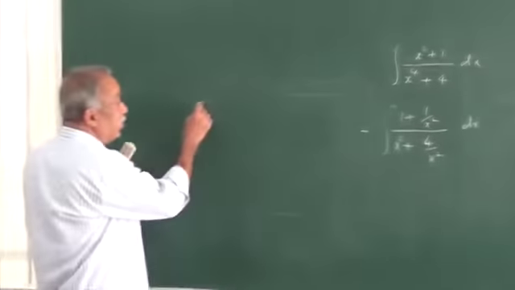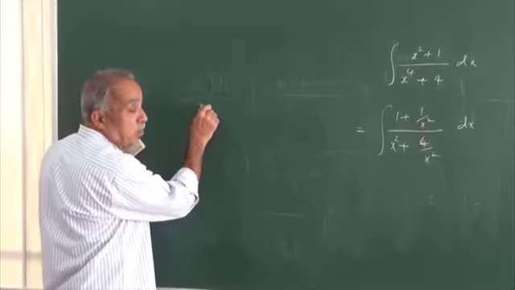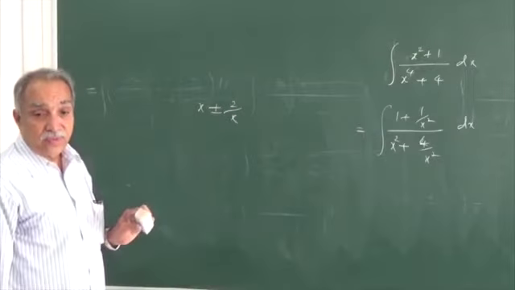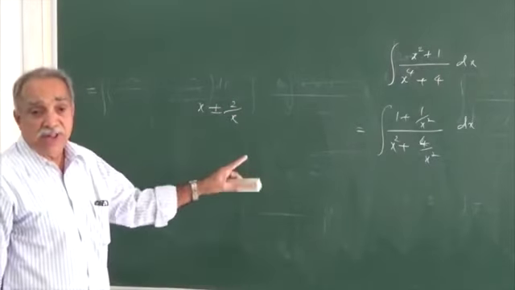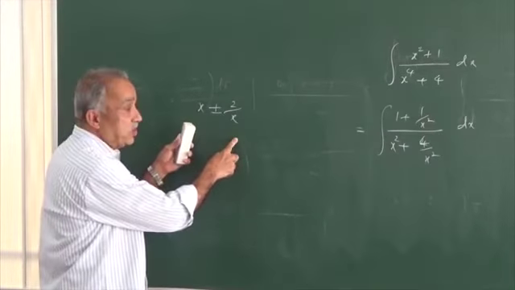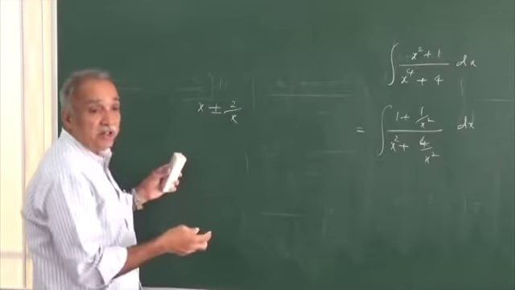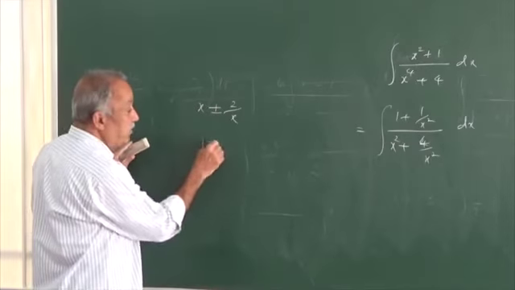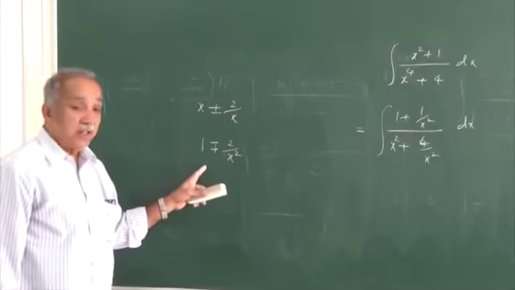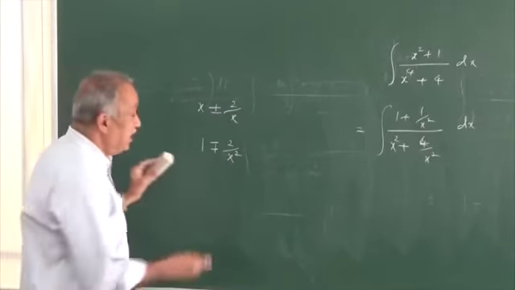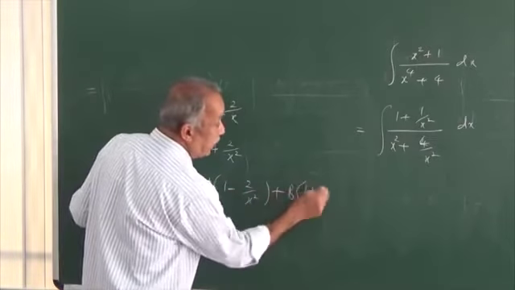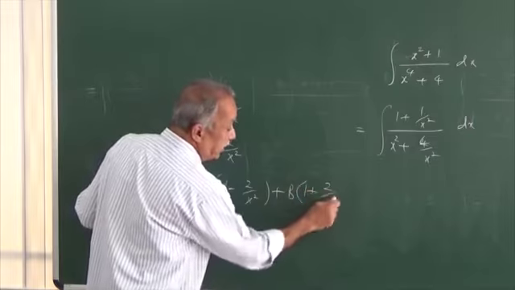The denominator expression is obtainable in terms of both x plus or minus 2/x: (x ± 2/x)² plus something or minus something will be the denominator. What are the derivatives of these two expressions in terms of which the denominator is expressible? The derivatives are 1 minus or plus 2/x². Try to obtain the numerator in terms of these two. What linear combination of 1 − 2/x² and 1 + 2/x² is going to give you the numerator? Determine.